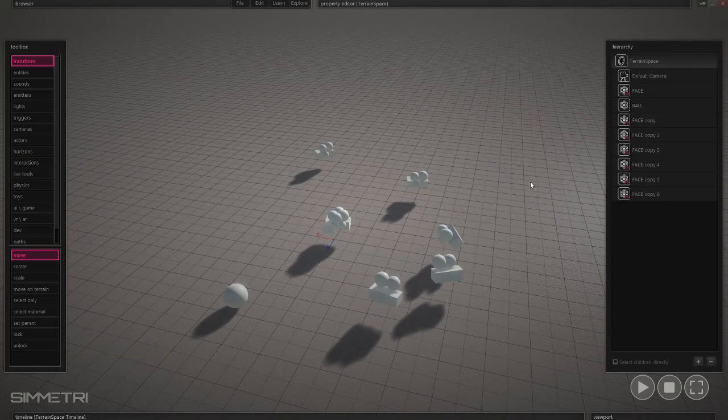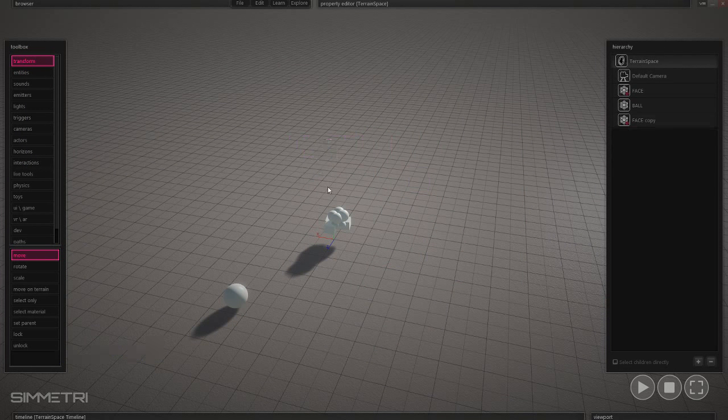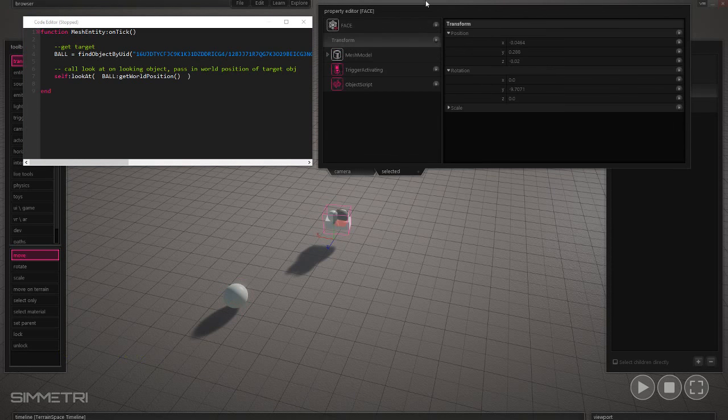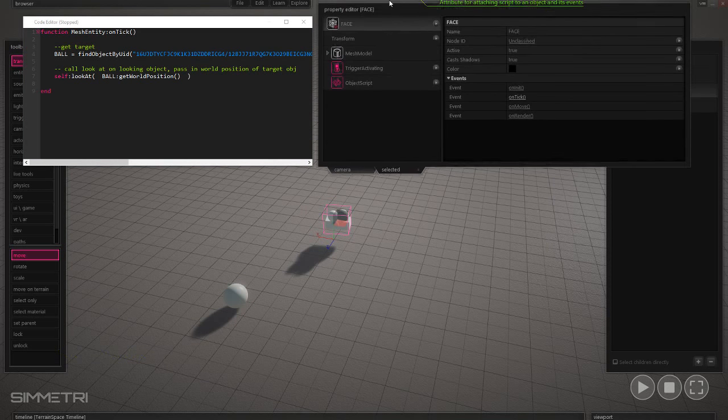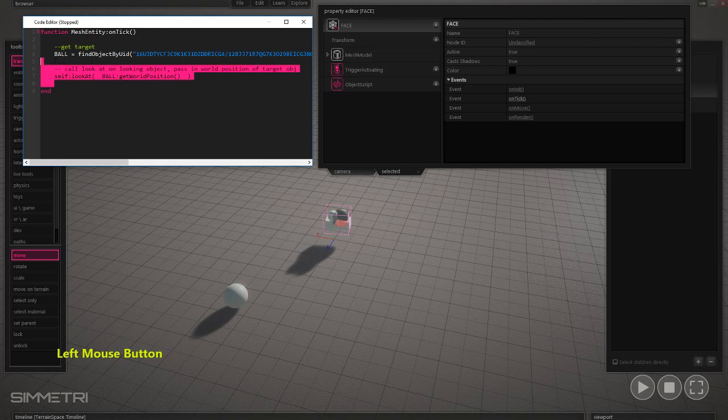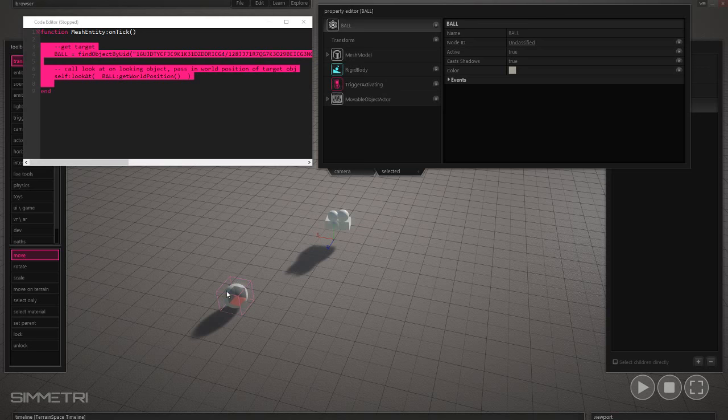You could also do this a slightly different way, and this is worth knowing. Right now we're editing the code on the face itself. So it's this face that has the on tick event. So face, properties, top level, the event, on tick. This means every frame it's going to run this. Well, we don't need to actually run this every frame, and I'll show you why. We can actually spend less computational power if we only do this when this ball moves. When this ball moves, that means it's got new information to give this object.